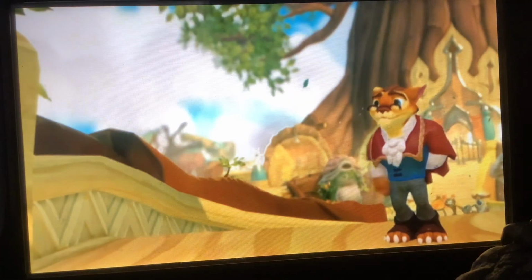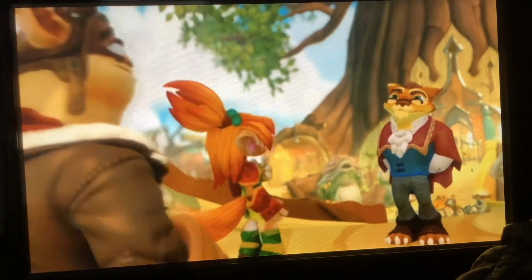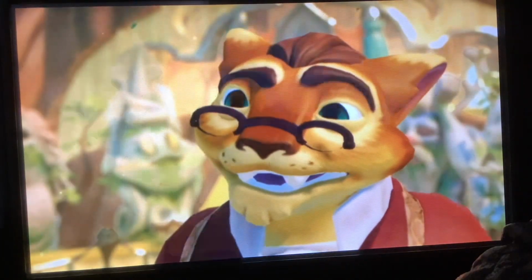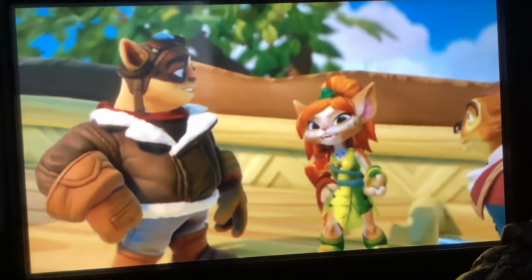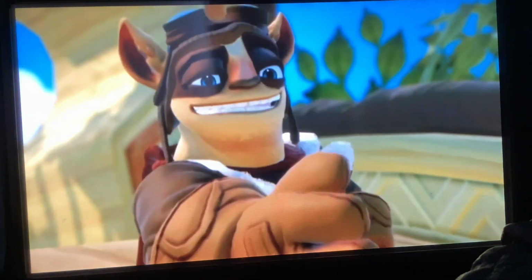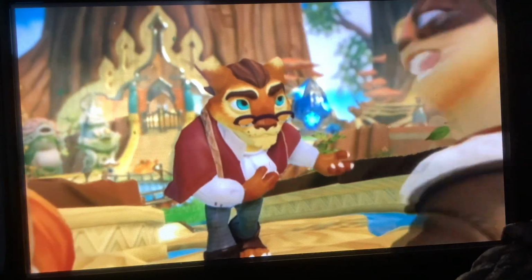No, no. Tessa, you've returned. And I brought the Skylanders back with me. This is a Skylander? Him? Oh, no. No, he's a... Even better. He's the best pilot in all Skylands. Name's Captain Flynn, and you are... I am the village crier. This is the next stage in the evolution.